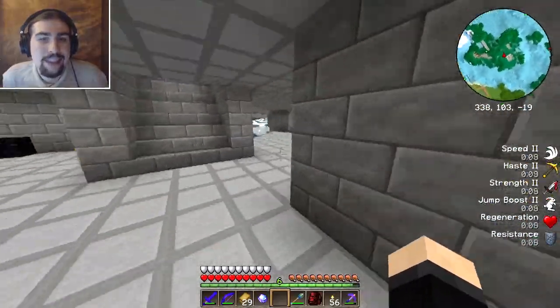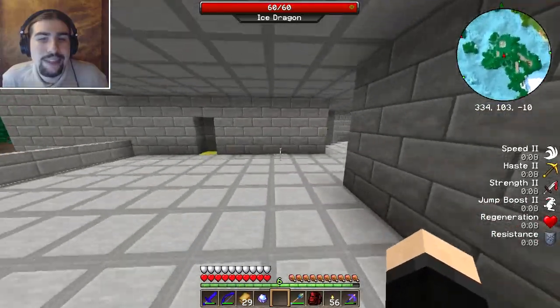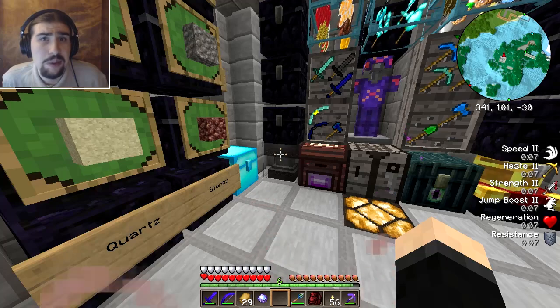And the other one that needs a name is our pet dragon over here, which is just Ice Dragon at the moment. So yeah, give me just a second to see if I can think of a good name because, like I said, I'm not very good with naming.